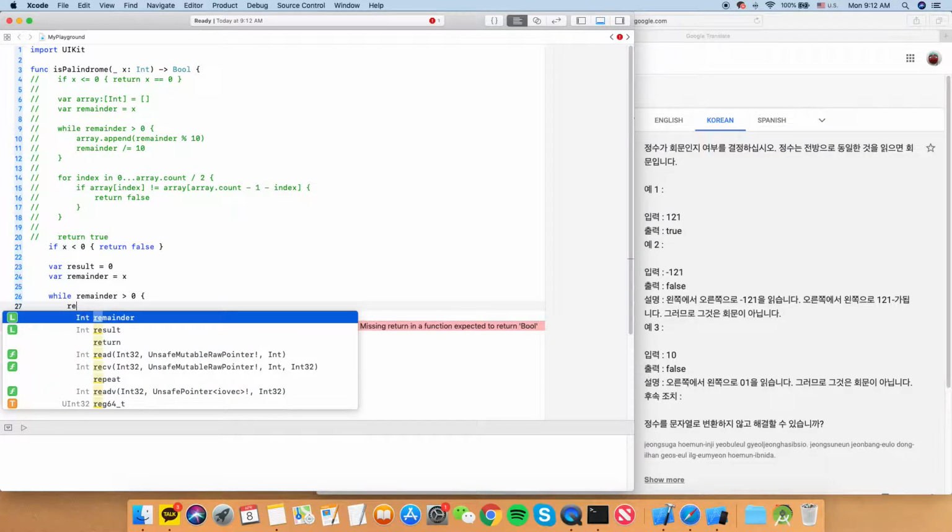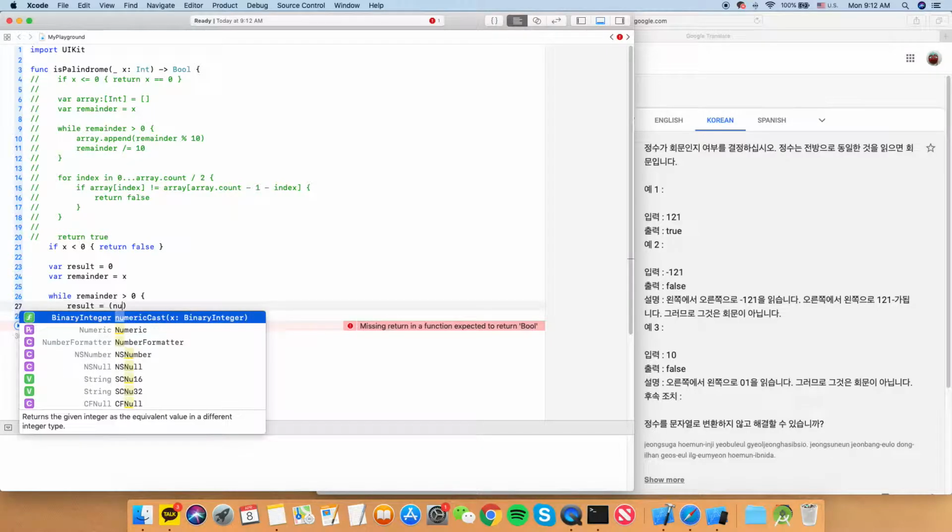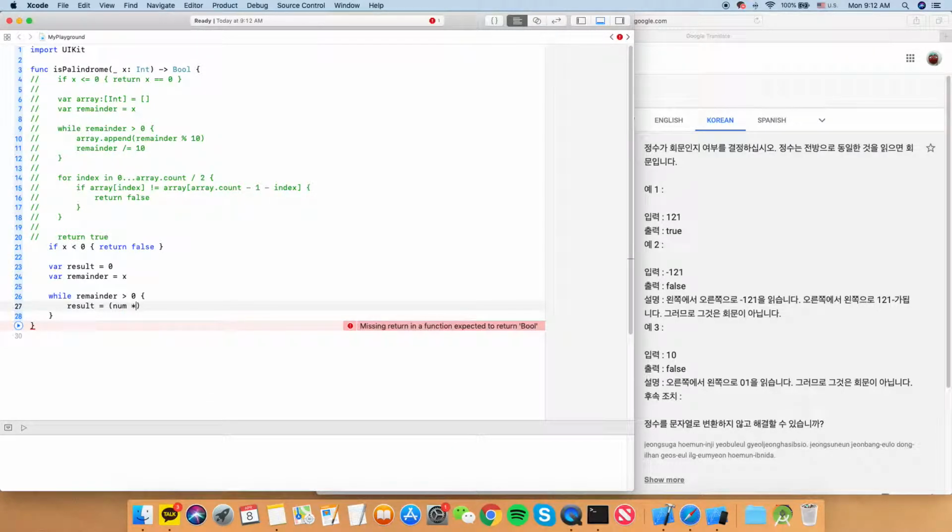So result is going to contain the value that it had before times 10, so that if the remainder was 1 before, it's now going to multiply by 10 so that it becomes the tens place. Next time it runs, it's going to be the hundreds place, so that it keeps updating the number backward.